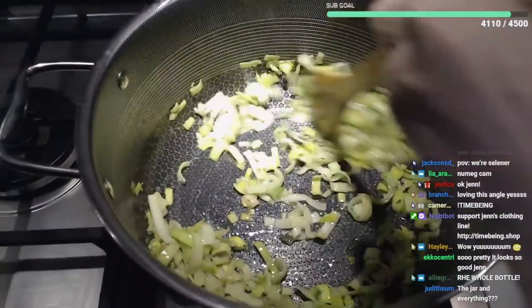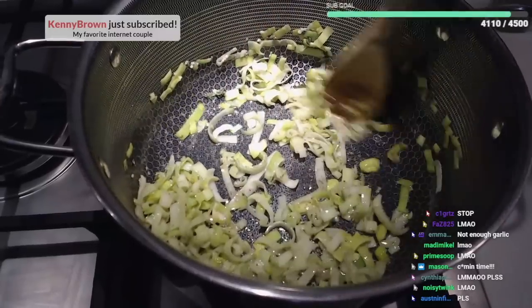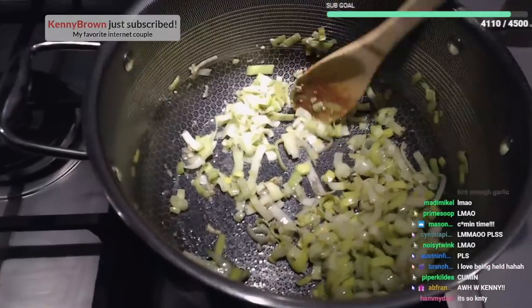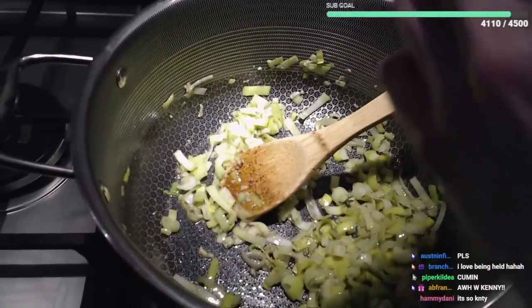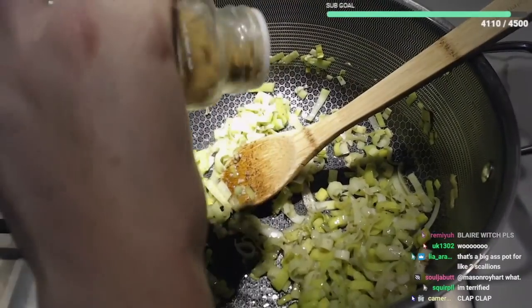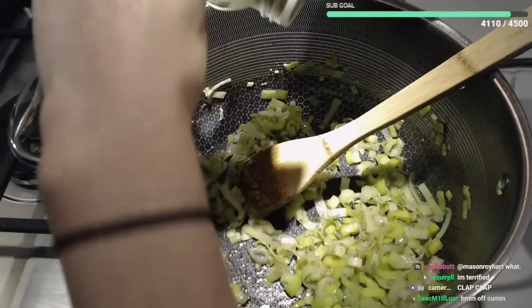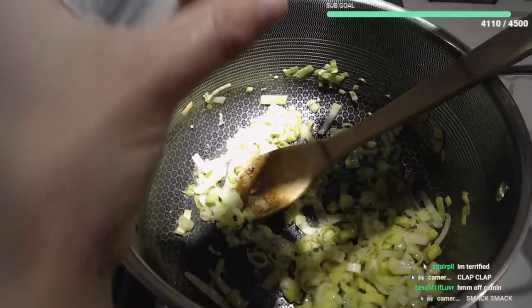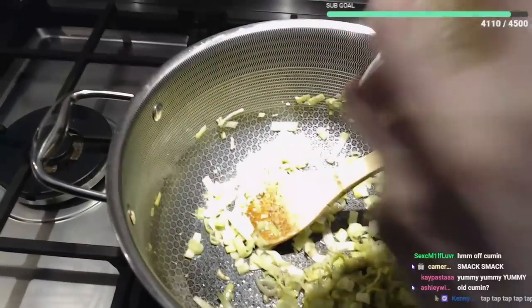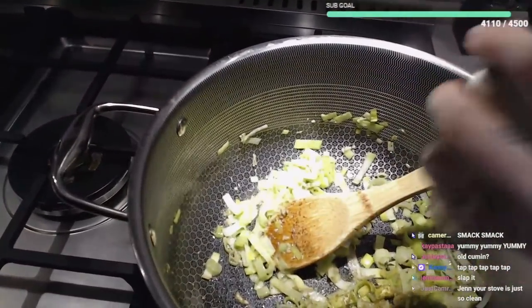Shaking. It's the Blair Witch Project of cooking. Guys, I'm not going to lie, it's kind of scary cooking when you don't know what the next step is. Like, hold on, I gotta add this cumin too. Okay. Hold on, my cumin's a little bit old, so, ooh. Okay, a little bit of this. I forget how much to add. A teaspoon, 1/2 teaspoon, 1/4 teaspoon. It's not even coming out. Here. No, it's coming out. All right, there we go.